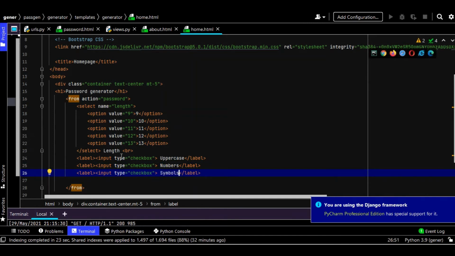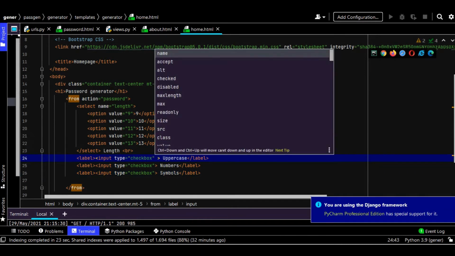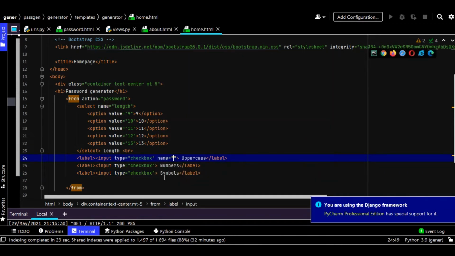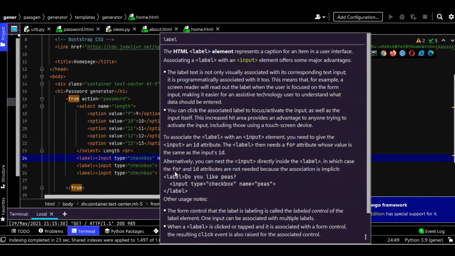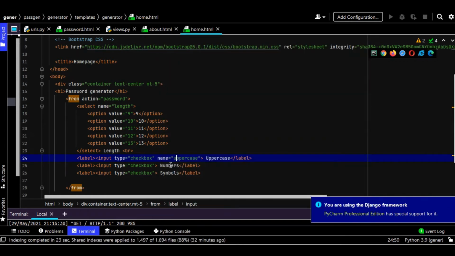And remember, all of them should have names, because we are going to refer to this name to see which one was uppercase. We should know. So name, let's give it this name, uppercase, but with a small case. Numbers, so they should have a name as well.